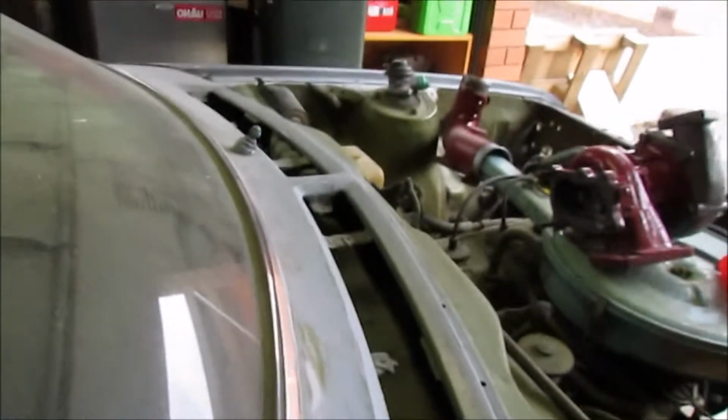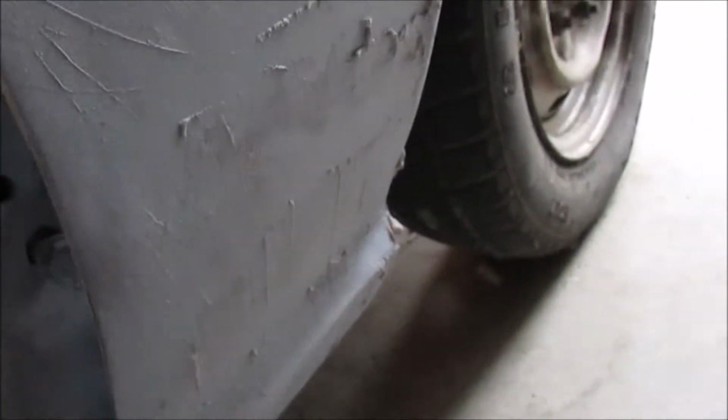Been doing a lot of sanding. We've got an electric sander. There's still spots we haven't done, like this spot. We haven't done this spot at all. And he put some putty on here, so it was a bit rough. It needs to be smoothed out. A lot of sanding is required here.